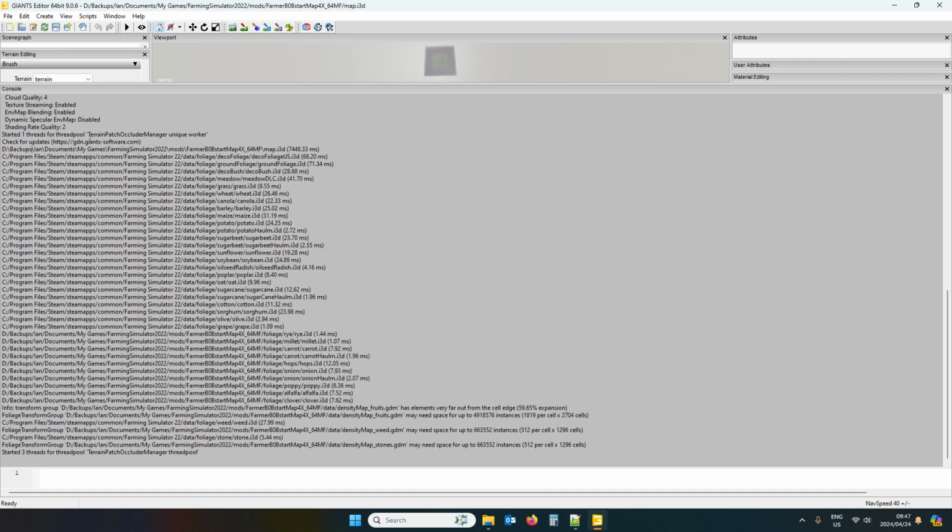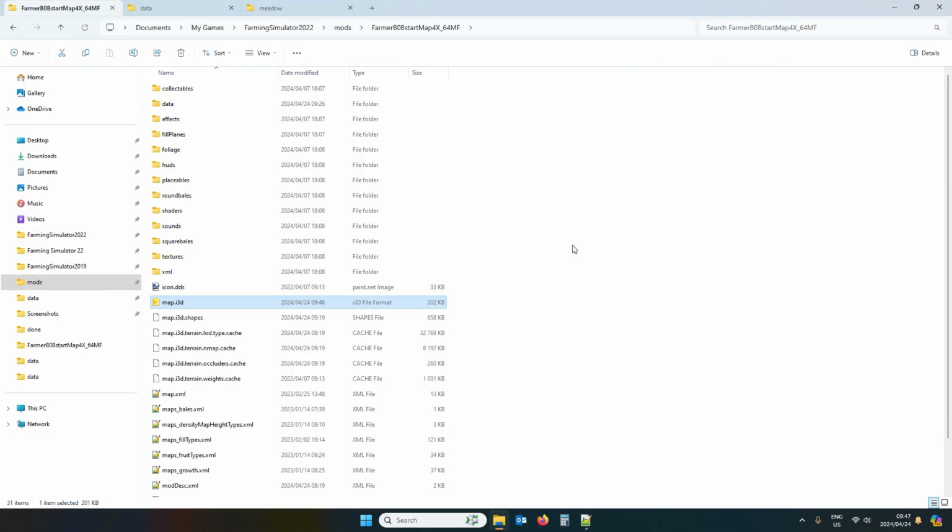And there you go, guys, all sorted. As you can see, no more error of the mesh is larger than whatever. Although that's just a warning, it's not an error, guys. So don't get confused with errors and warnings. Warnings are just something that it's warning you about, and there are quite a few warnings in the base game. There are some warnings about this stuff being far out of range or whatever. That is stuff that you can't fix. Just don't bother with it. Never try and fix that. But this one I know you can fix by just doing that, and everyone is happy. So there's one less warning.